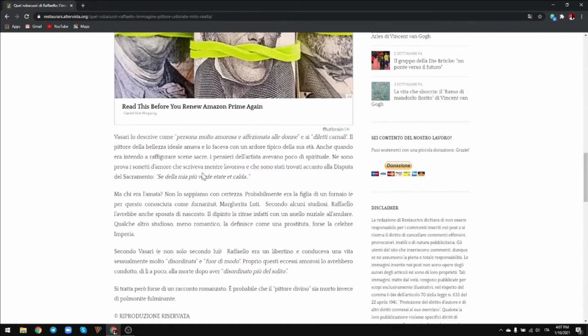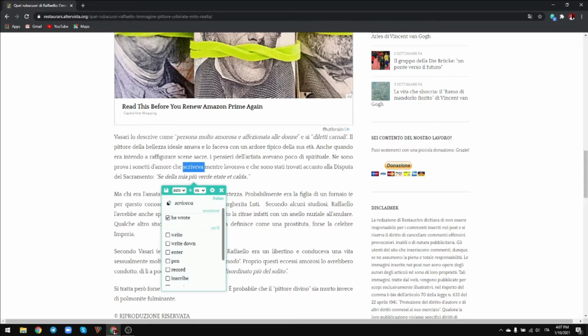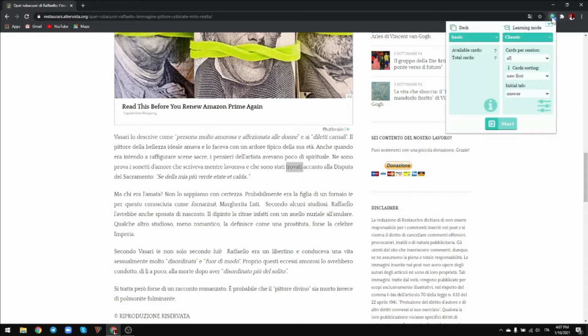The cool part about Rememberry is that when you find a verb, for example, you double click it here, it gives you also the right tense. Obviously, this cannot be the exact translation, but it's telling you in this sentence, this is what it means. This is the verb to write, from scrivere. Okay, so now that you have saved, you have 7 words here. I want you to know that Rememberry has a pro version, so not all of the features are for free. What I'm showing you here is the free version.